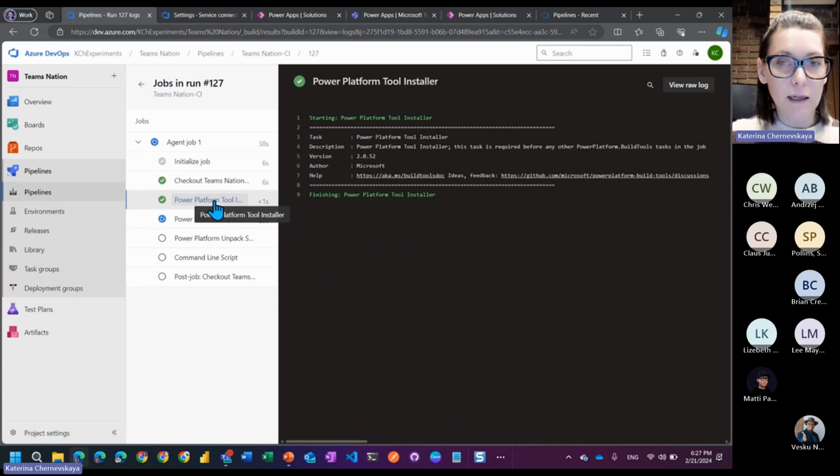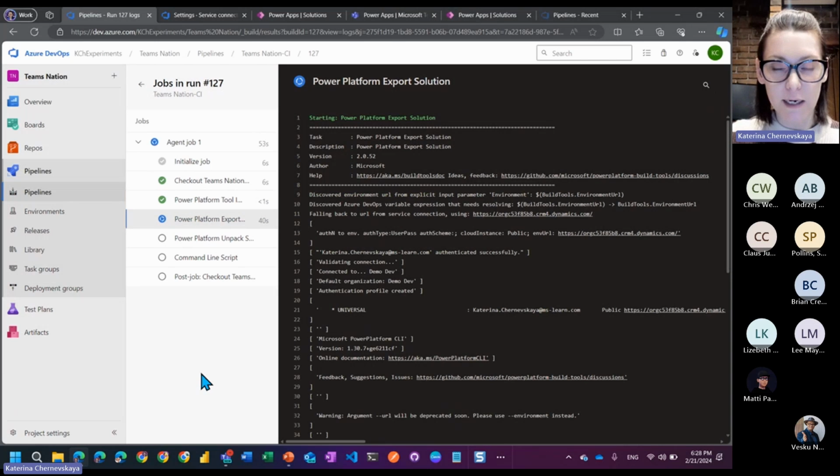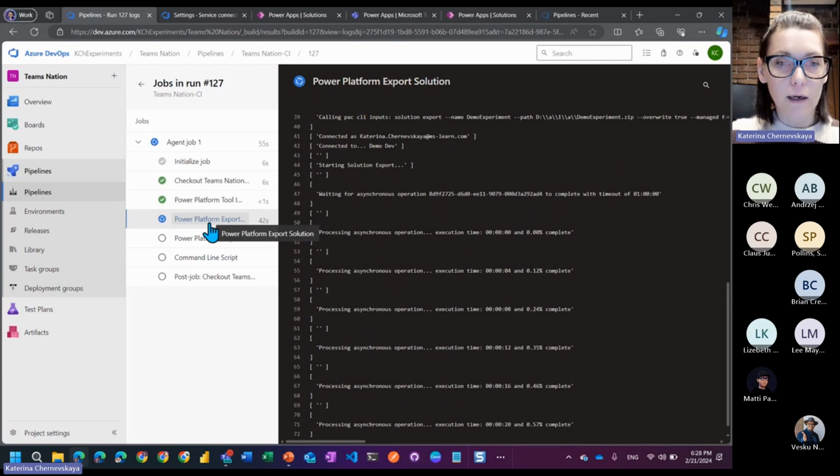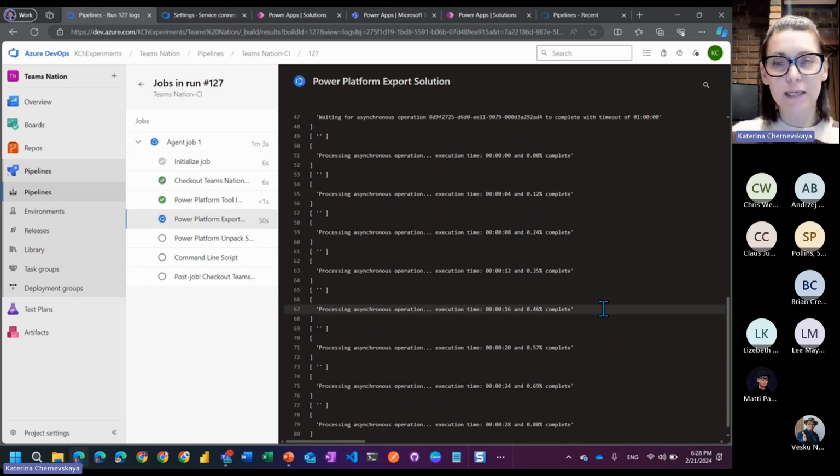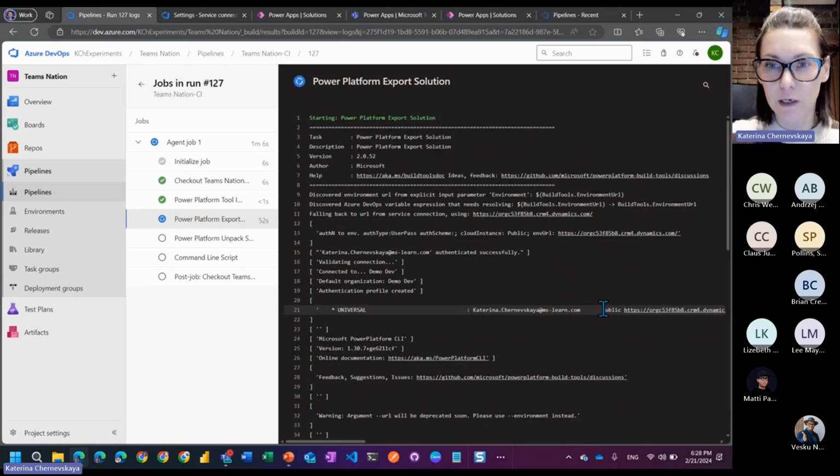So the Power Platform Build Tools installer, the first step that we had, is a pretty fast step. It just installs all the necessary tools from the Power Platform Build Tools for our pipeline. And now the export has started. When you click on a particular step, you can see on the black screen all the sub-steps that are proceeding.